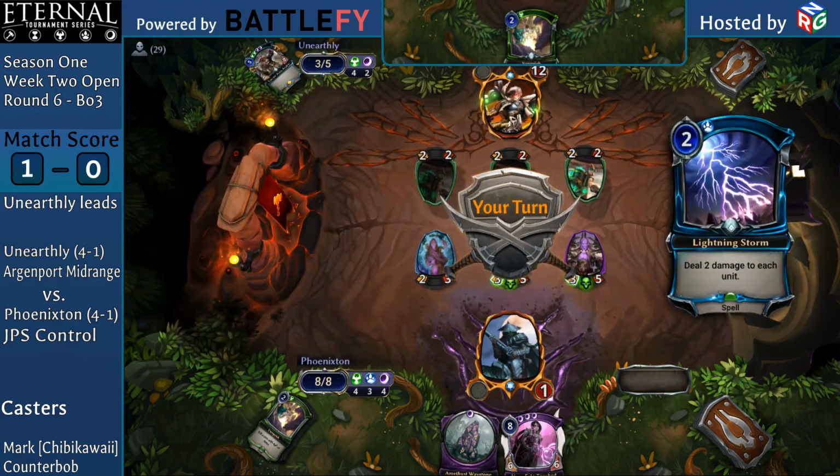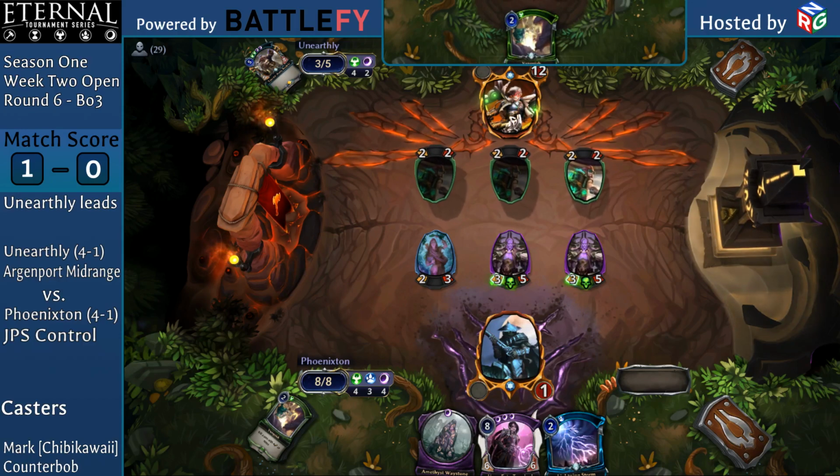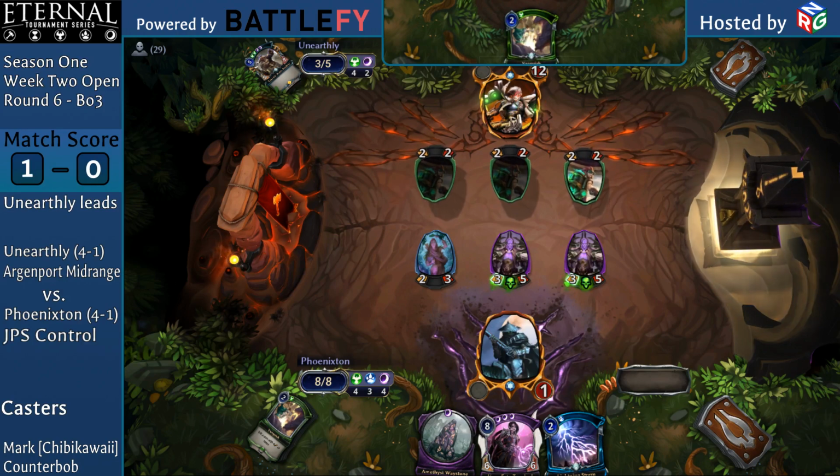Oh, buddy. Wow. Oh, my goodness. That's a Lightning Storm off the top. That's going to clear up Unearthly's side of the board. Phoenix is going to be able to swing in for 8 here. Wow. Talk about a top deck. There's the best one.